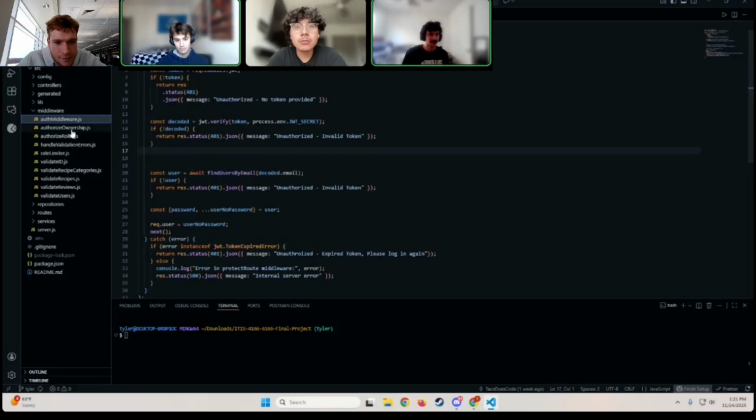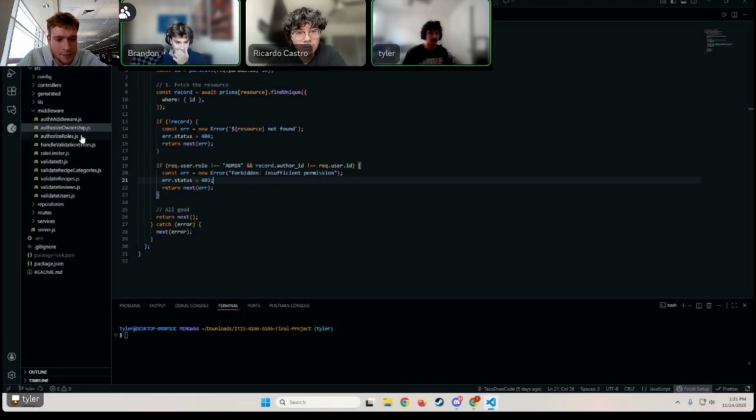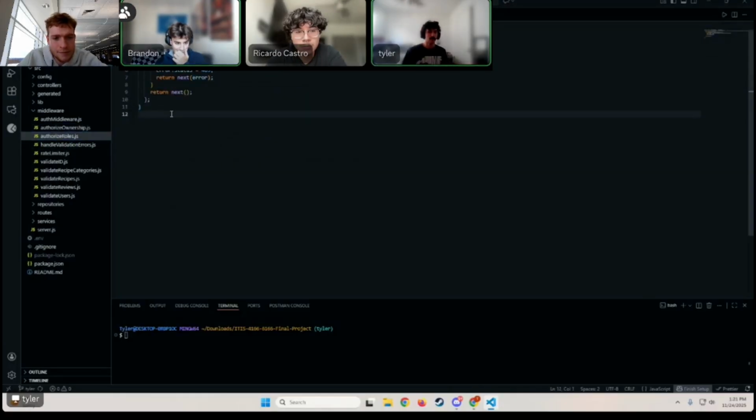and he helped make this protect route. But for starters, just to go through briefly, authorized ownership would be the first one. This just makes sure that you are owning the stuff that you are trying to work on, that you can't delete other users' recipes or other people's stuff unless you have the admin permission to do so. But we want to make sure that you only access, move around, update or delete your own stuff.